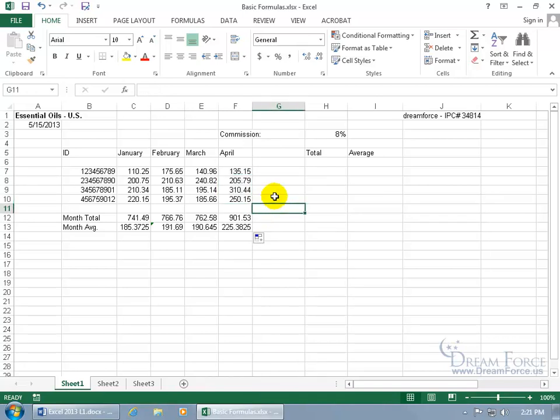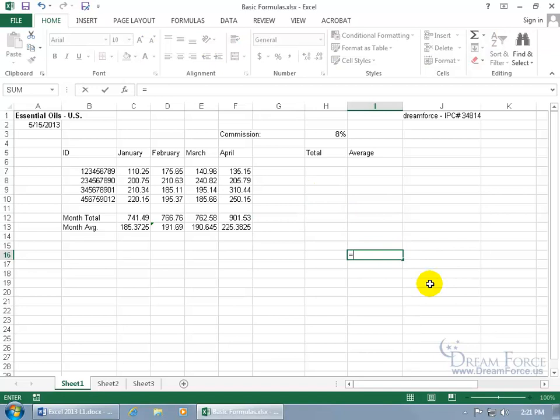All right, you don't have to use cells to do a calculation. In other words, if I want to do some quick math and say, okay, what's 9 times 220? You can just click off in any cell, type in equals, do 9, and the symbol for multiplication is the asterisk, which is over on the right-hand side of the keyboard and the keypad, or you can hold down the Shift key and hit the number 8 on the main part of the keyboard. So there's multiply, and then 220. And you see how I'm not selecting other cells.